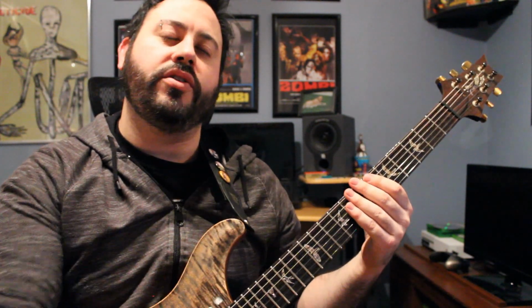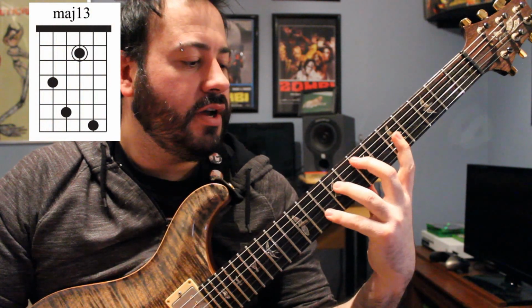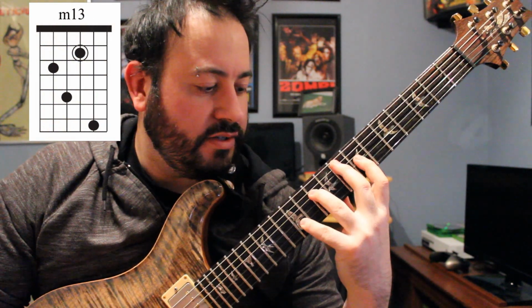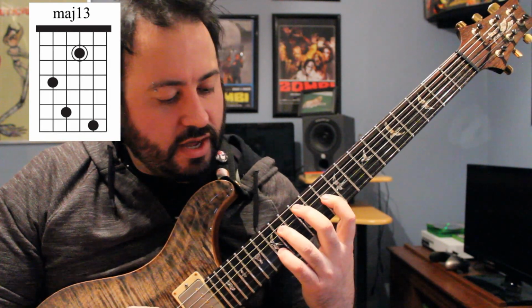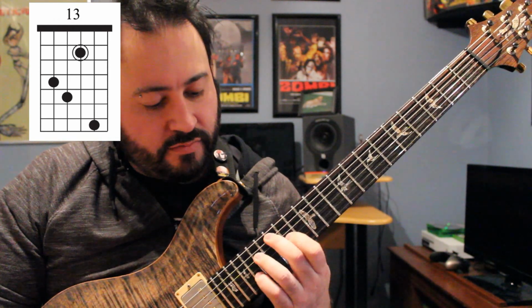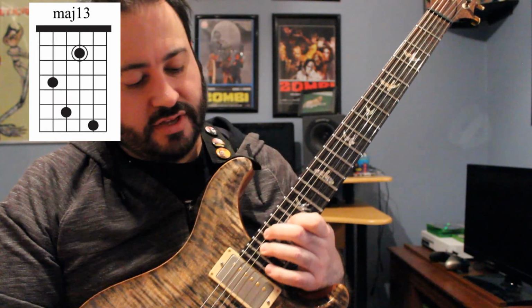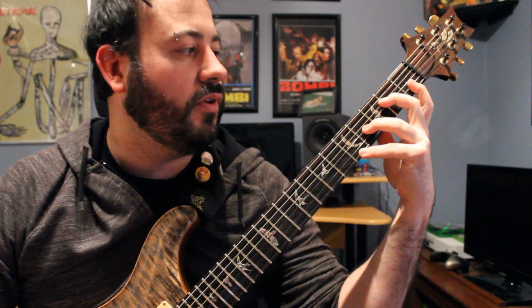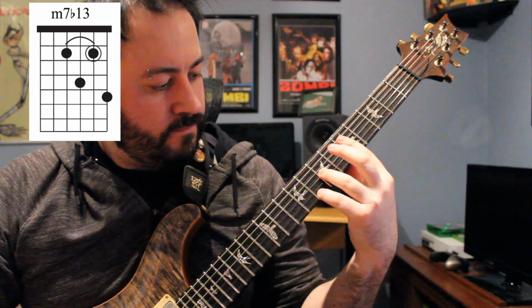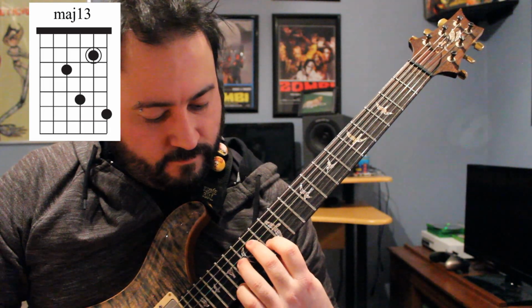So we can apply that to all the strings now. This is where I'll probably mess it up here, and you'll see some of the stretches are really crazy. I'm going to do this in C again. So C major 13, D minor 13, E minor 7 with the flat 13, F major 13, G dominant 13, A minor 7 with the flat 13, B minor 7 with the flat 13, and then back to C major 13. And you can do that on, once again, the top 4 strings. This time I'm not going to say them because it's the same chords as before. There you go. Amazing. I don't think I screwed that up. I'll find out when I edit the video.